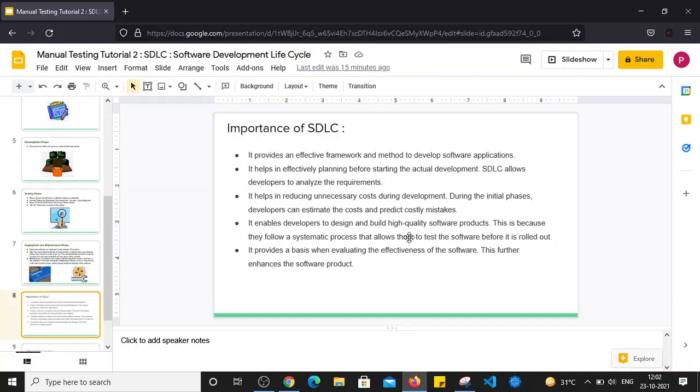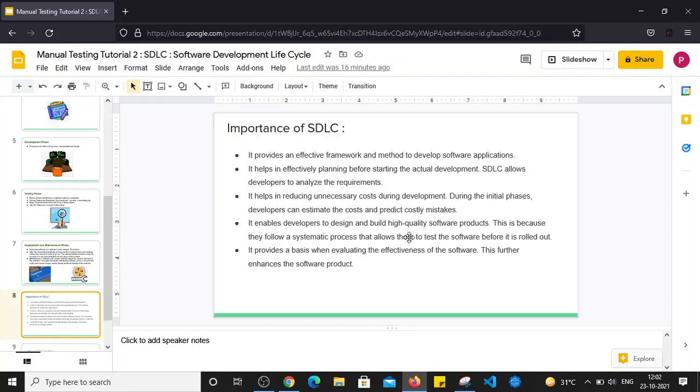During the initial phases, developers can estimate the cost as well as predict costly mistakes, which might be troublesome after realizing them in later stages. Such predictions can happen because of this SDLC planning, right? It also enables developers to design and build a high quality software product, right? Since development, testing, and each and every phase is involved, the software developed is going to be a good quality product.